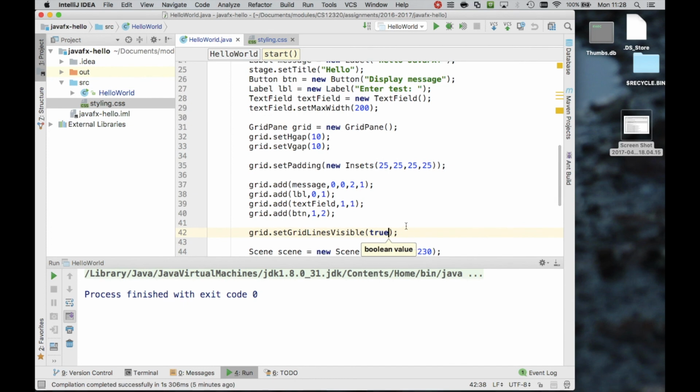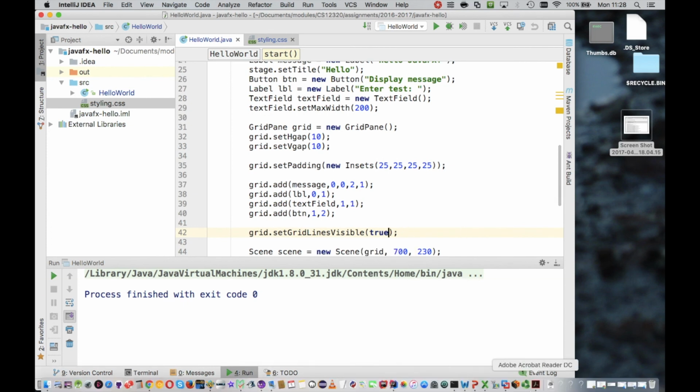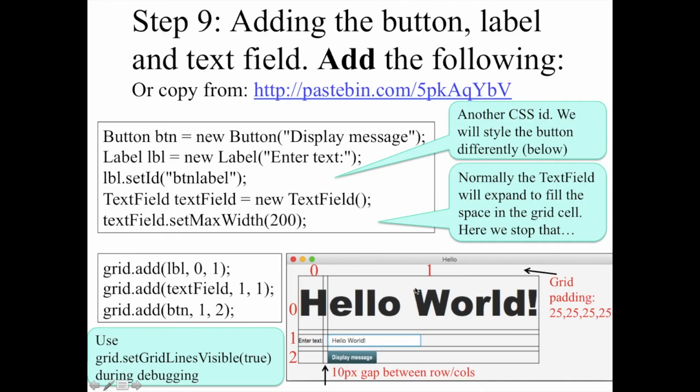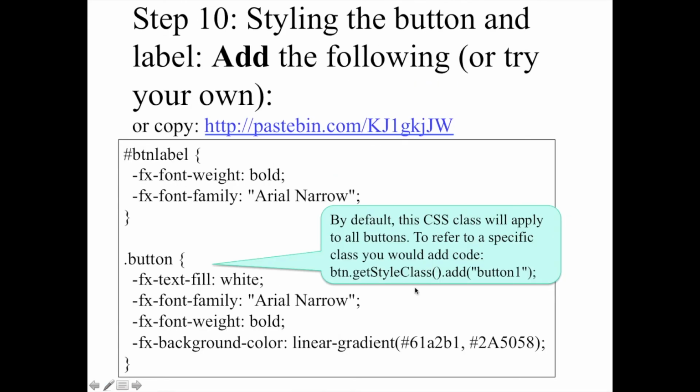Okay, let's go back to the slides. We won't run this just yet. So what we're going to do now is add the styling for the button and the label. So we're going to type this into the CSS file.